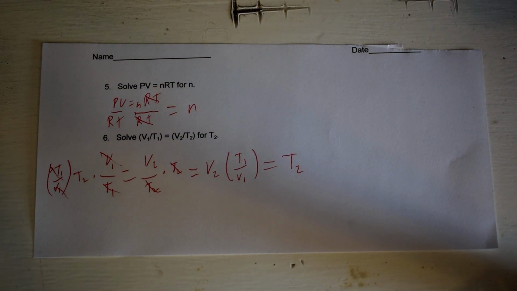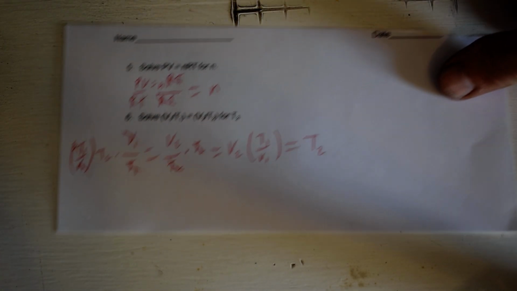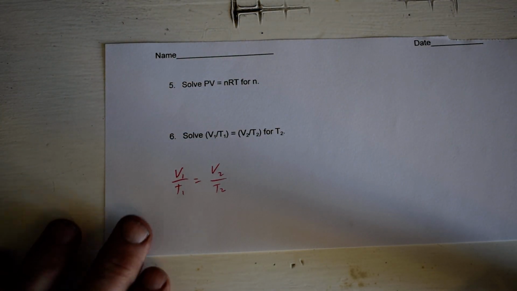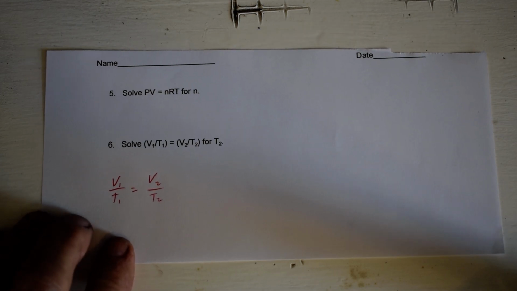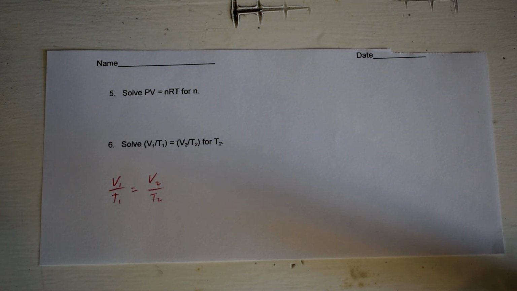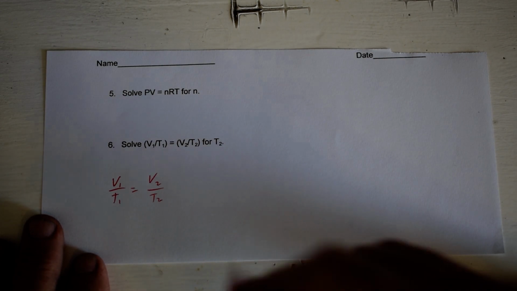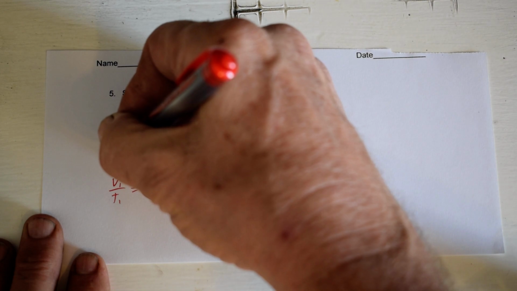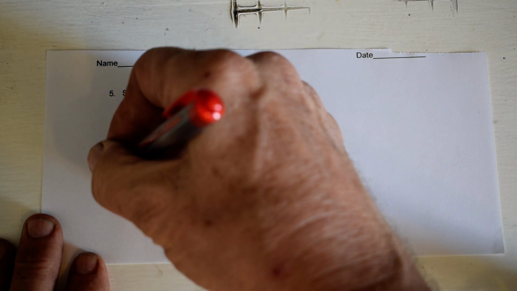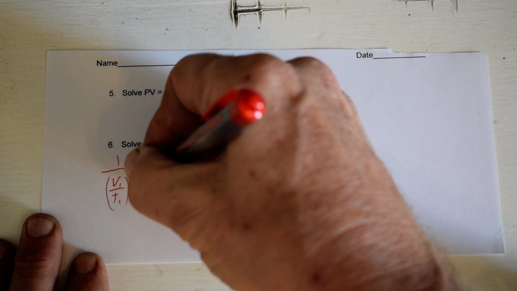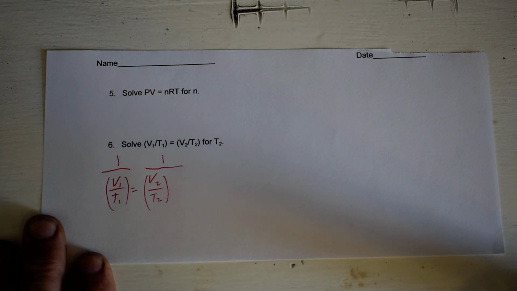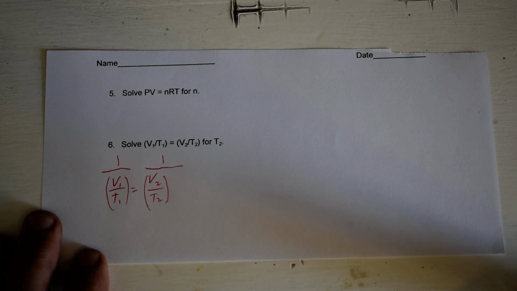There's usually more than one way of doing these problems. So another way of doing that second problem, we're allowed to flip an equation. So on both sides of the equation, we could do a 1 over. And this one is easy since both sides are fractions. There's no addition to make it more complicated.